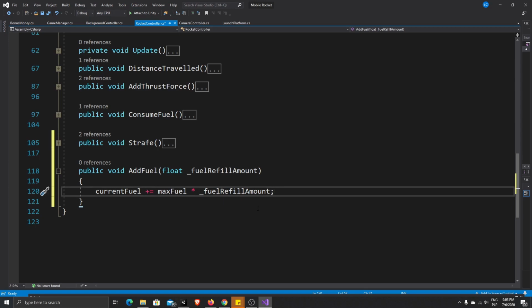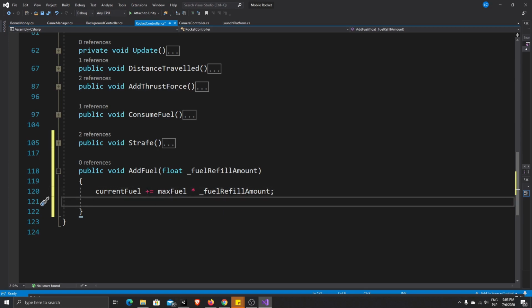Okay, but we need one more condition, because if we, for example, pick up fuel at the start when we didn't burn too much fuel, our current fuel will exceed our max fuel, and we don't want to have that.